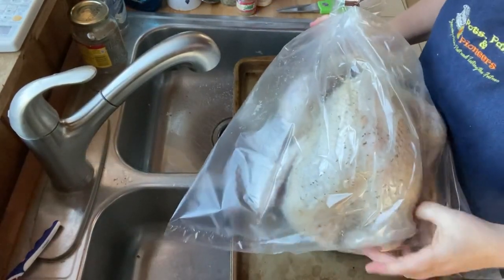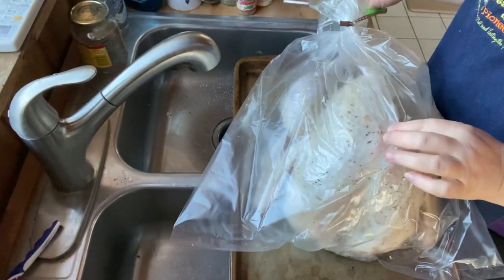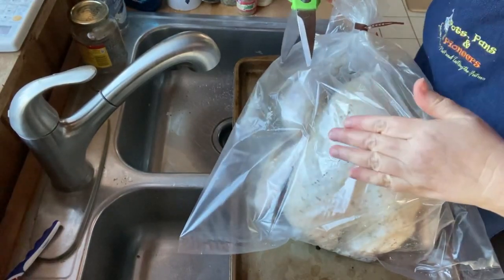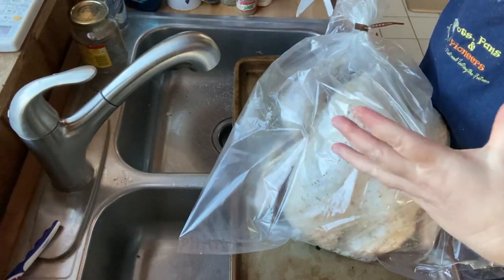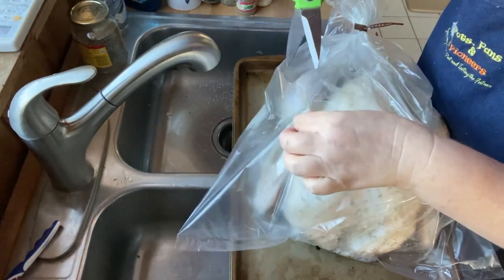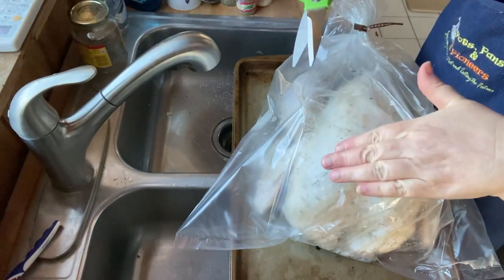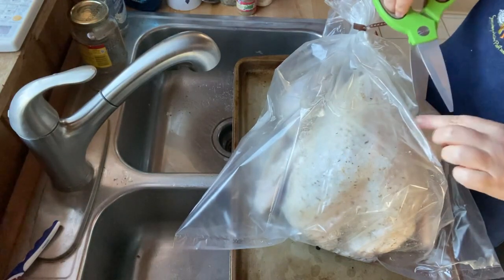Okay, so I have my flour drizzle done. It's down in the bag. One thing I forgot to tell you was you're going to want to make some slits. And 2 slits is perfectly fine. If you don't slit these bags, they're liable to explode on you because they're going to build pressure. And these bags really help make the turkey really moist and tender. I swear by them. I've tasted turkey with no bag. Didn't like it. So I'm going to make 1 slit on each side.